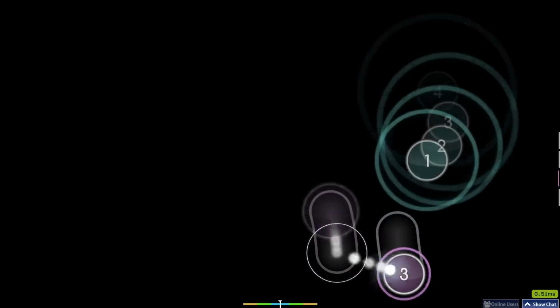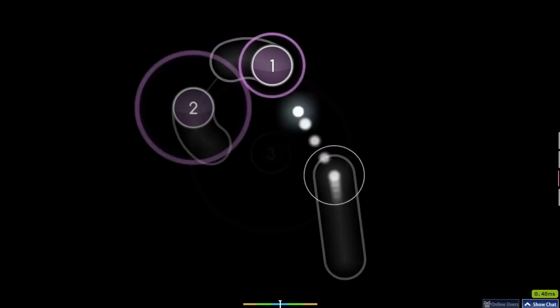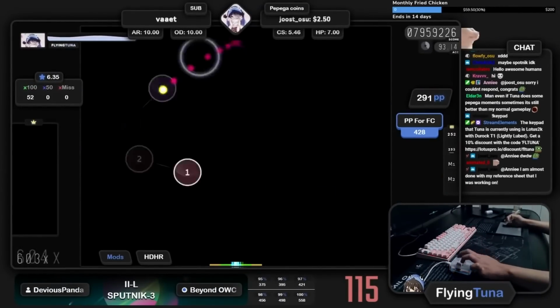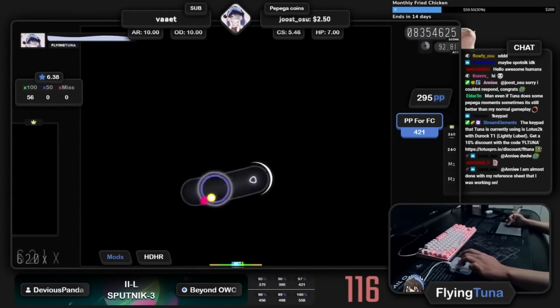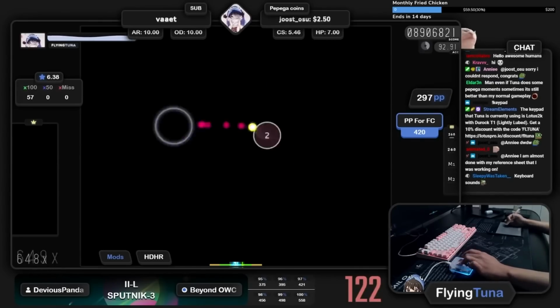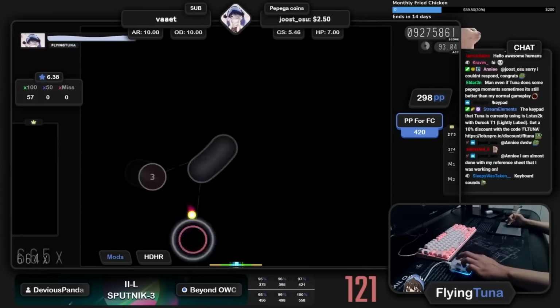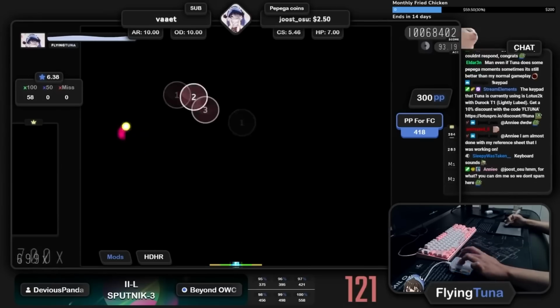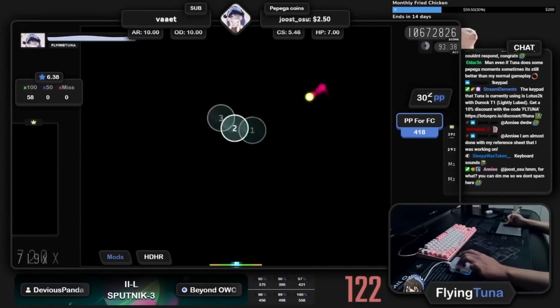Because while the map was qualified, Flying Tuna would FC with 97%, and then come and set a Hidden Hard Rock FC with 93% accuracy. This play is incredible both aim and rhythm-wise, but it also pointed out an interesting thing about the map. Because without Hard Rock, Flying Tuna was pretty obviously less capable of playing the rhythms on the map. But with this score, he had beaten Akora's best unstable rate, and he technically played them better.